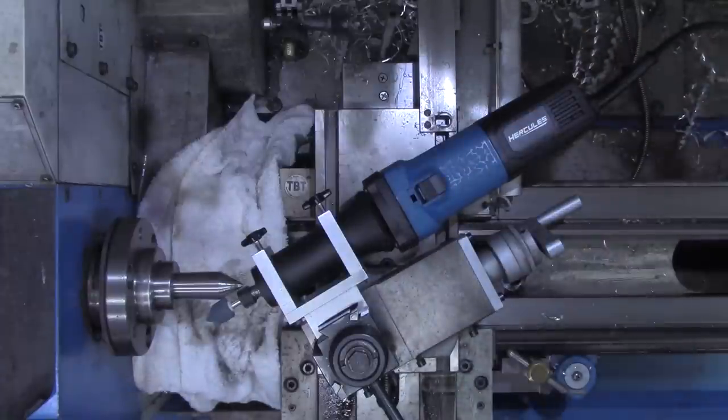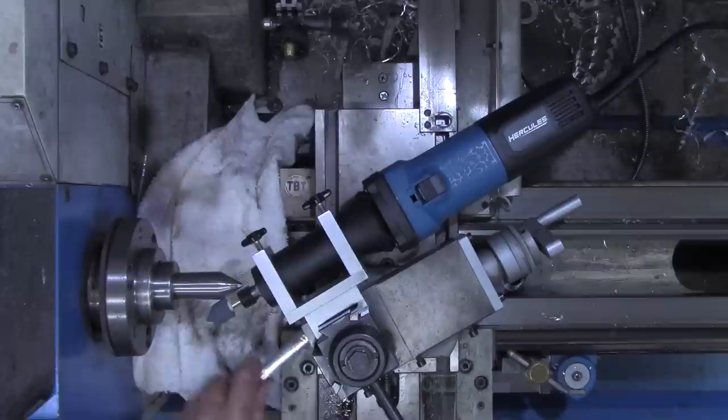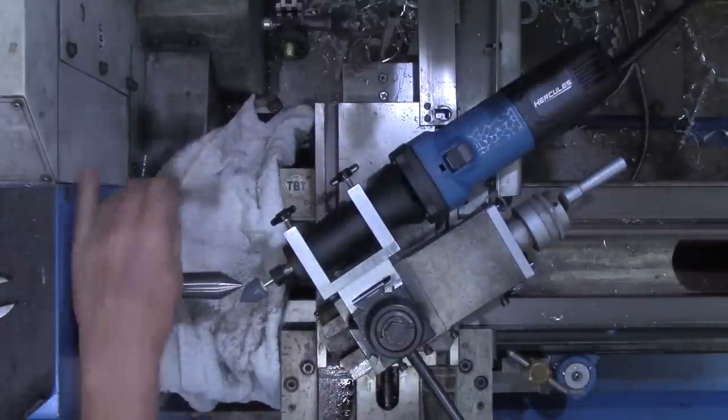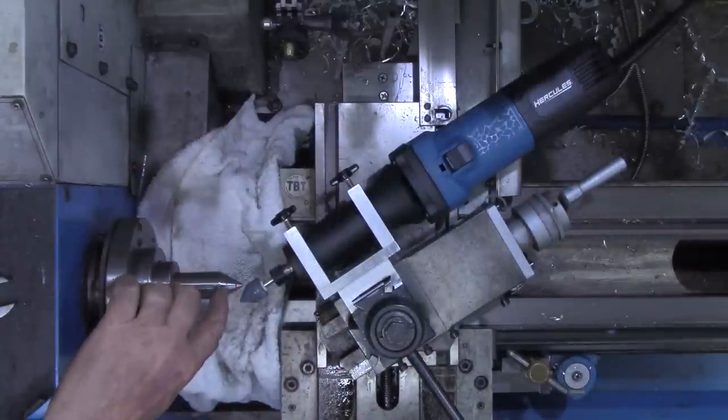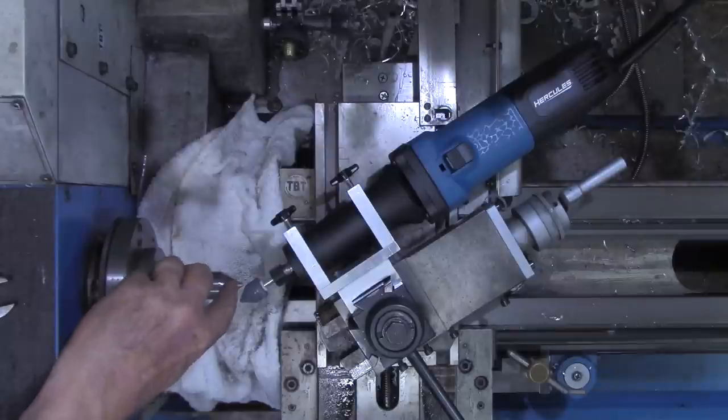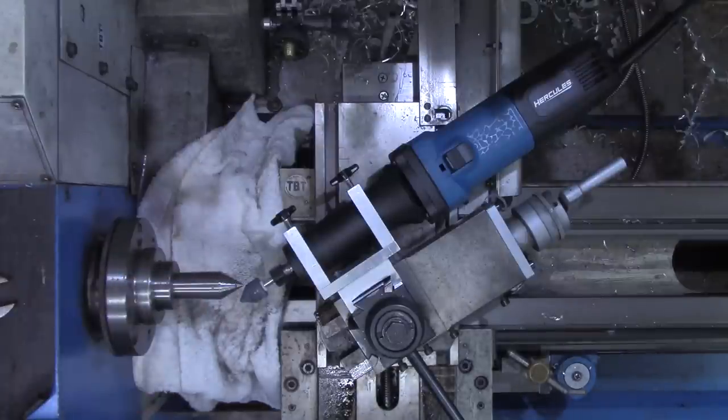Folks, I'm still not satisfied with that angle. I'll bring you back in just a second when I get this set up a little closer. All right, I think we're closer now. And what I'm going for is to clean up the point end in particular down here.